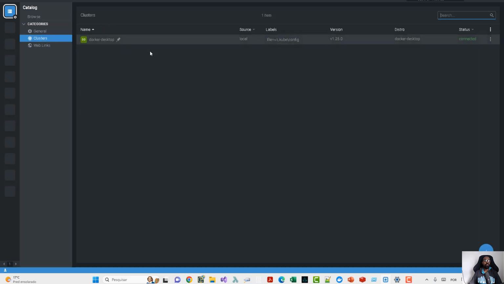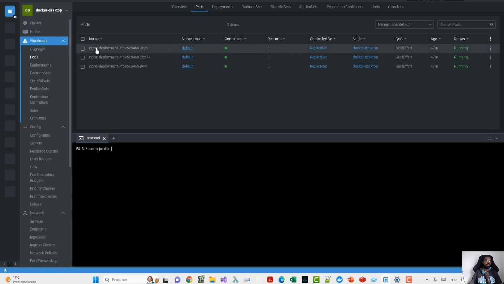All right, I already have listed right here a cluster named Docker Desktop, and Docker Desktop installed this Kubernetes cluster for me locally. Okay, but if you have your applications hosted in Azure, an AKS cluster, for example, you can have all the clusters that you need listed right here. I have just one because Docker Desktop created just one for me. All right. But if I have an application hosted in a Kubernetes cluster in AKS, I will have the connection right here. All right, let's click in here.